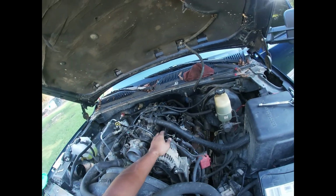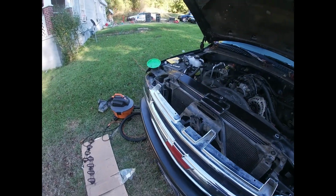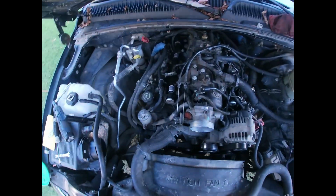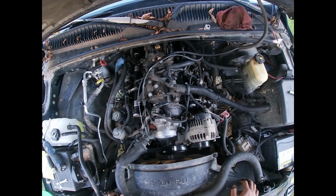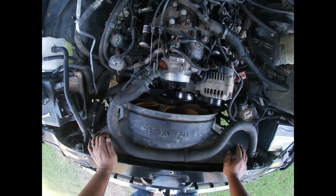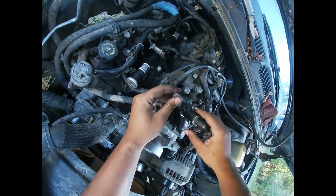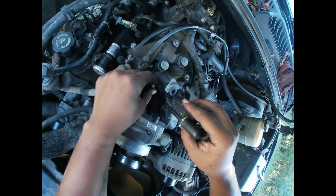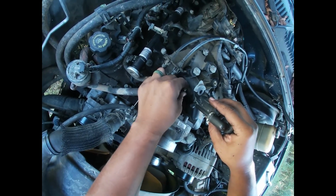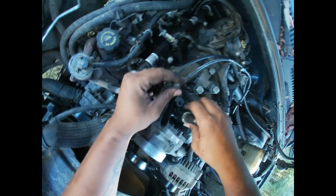I'm missing something. What is it? I think that's about it, man. Let's get in and see. For the most part, we got everything hooked back up. Gotta hook this back up here. This evap. So I gotta tighten it back down. Don't forget that little piece that came off during the wrestling. Yeah. Take that. Place that back in there. It's gonna be an 8mm.